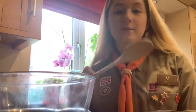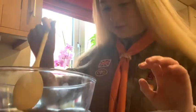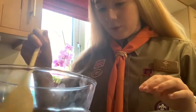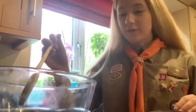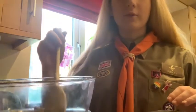So once you've done that, you need to make sure that you keep the chocolate moving so it doesn't start to stick to the bowl and start to burn. So this is when you're going to need a wooden spoon, which I didn't mention earlier, and just keep stirring your chocolate. Now if the bowl moves, at the start the top of the bowl won't be hot, but you might want a tea towel or some oven gloves to stop the bowl from moving.